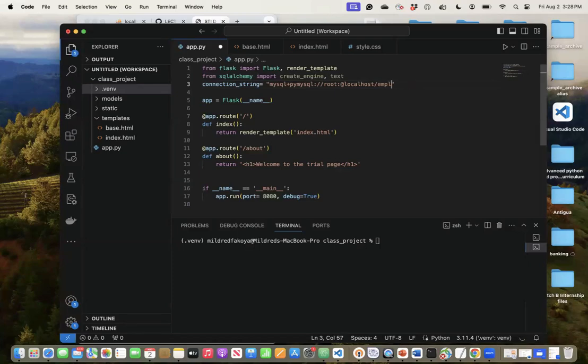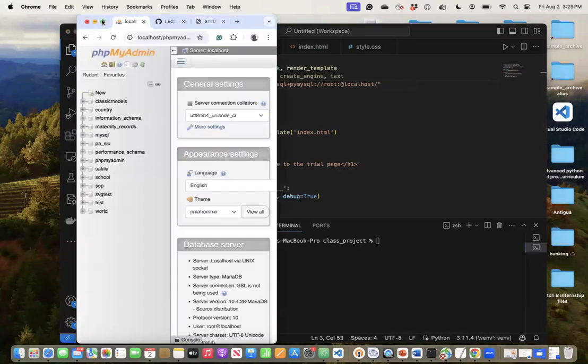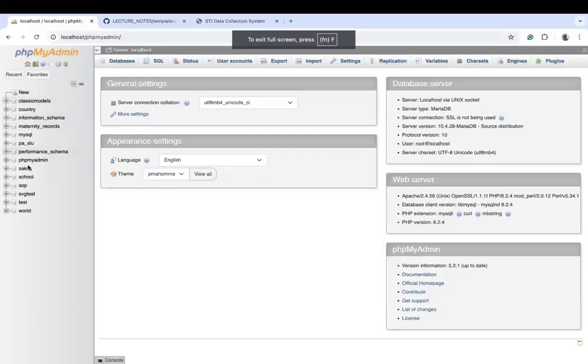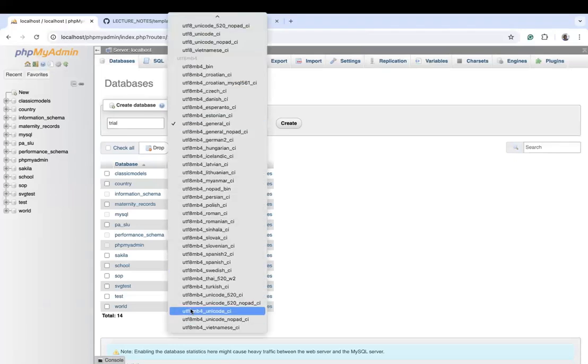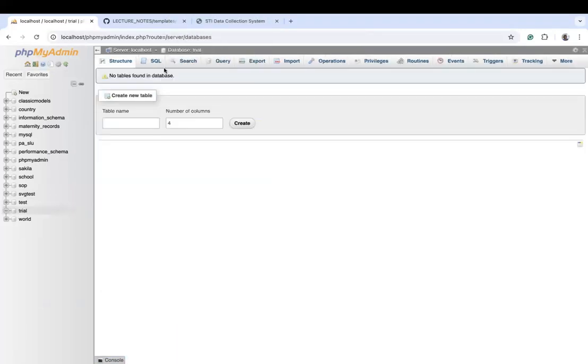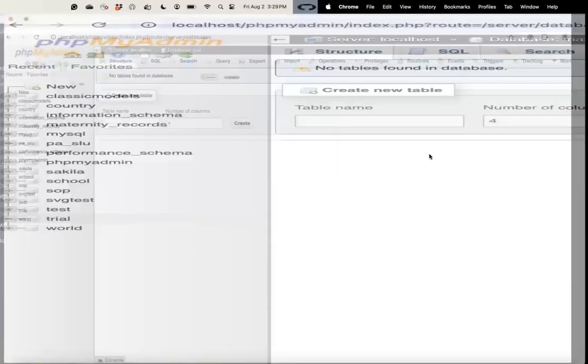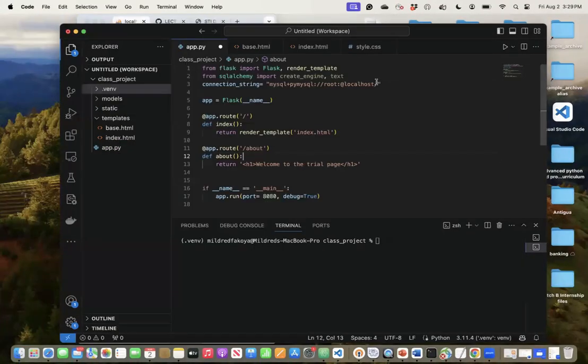Let me start up my database here. Let me create a new database, let's say trial, and I will select. So I have a database called trial now, and / the name of my database, trial. So this is my connection string.